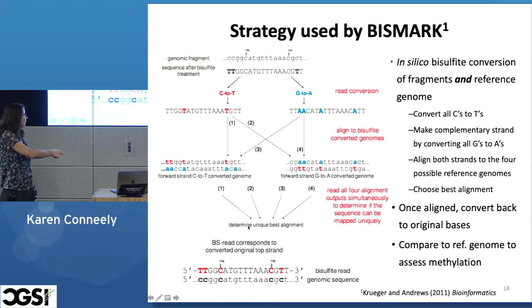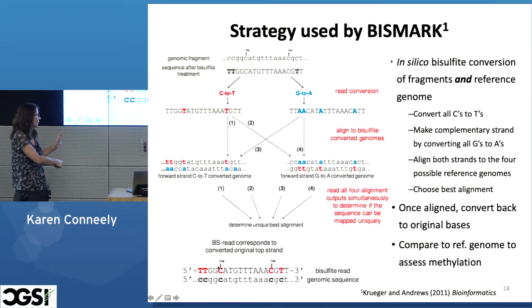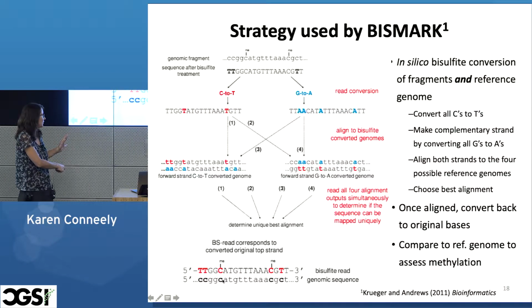And then what you do after that is you go back to the original configuration where the C's are C's and T's are T's. You set it all back to the way it was. You place it where it's supposed to be on the reference sequence. And then you go ahead and you do the genotyping.